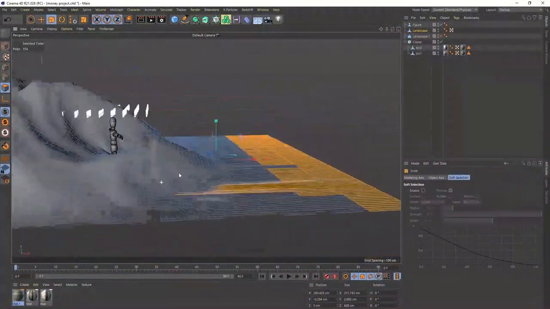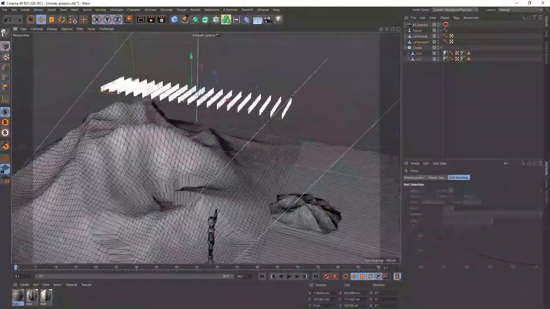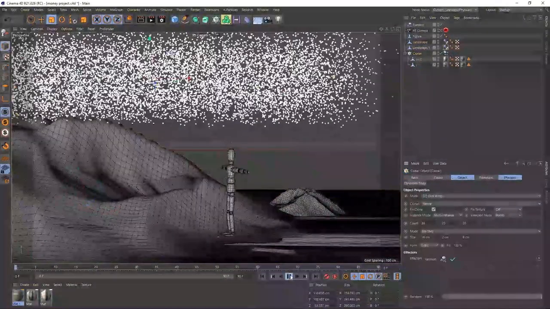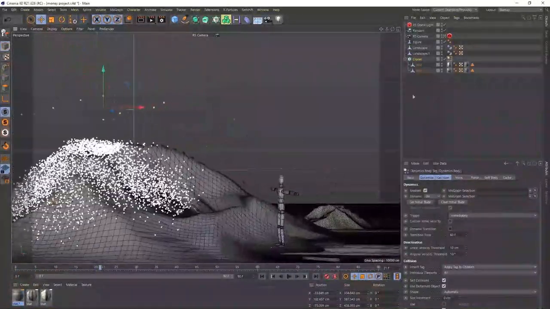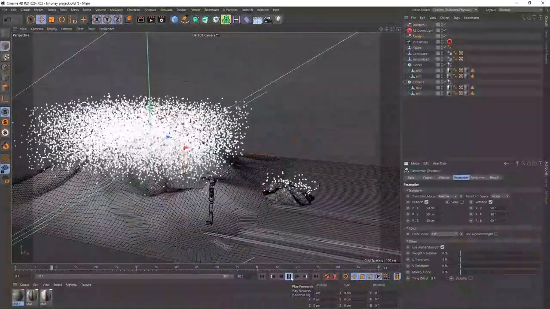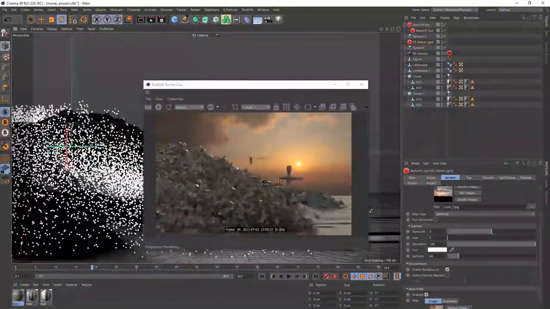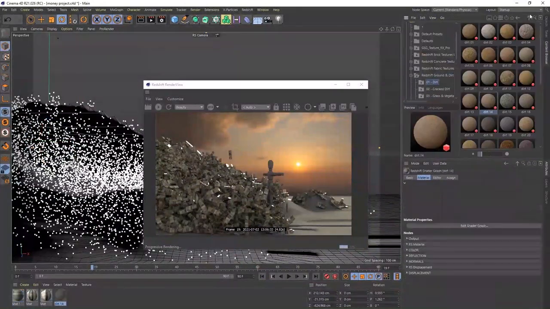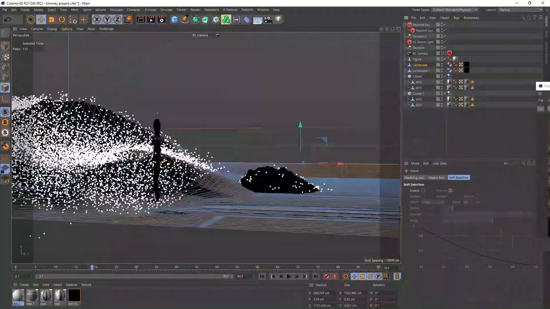I'm going to have them drop on top of this landscape. So you see this big old mountain on the left side. That's going to be the big hill, and then the mountain on the right side, a lot smaller. You can see all these little white dots that are being dropped, and that's because I just wanted to speed up the render time in the viewport. And I had to drop them over and over and over, because these are thousands of clones here, and I wanted to make sure it was right.